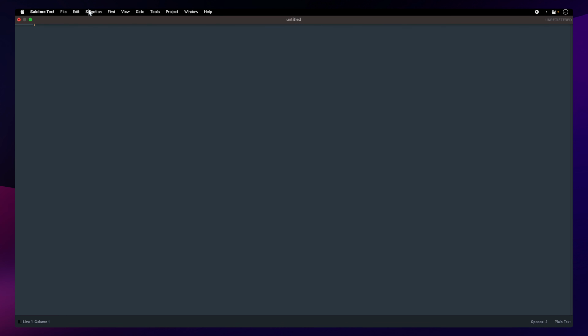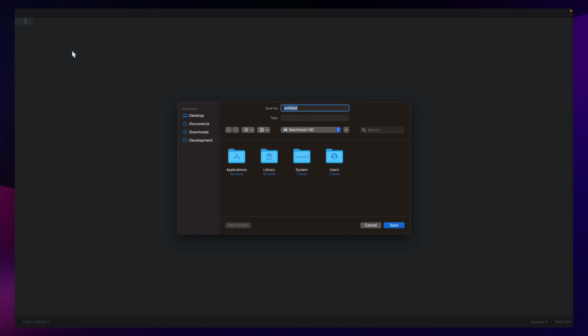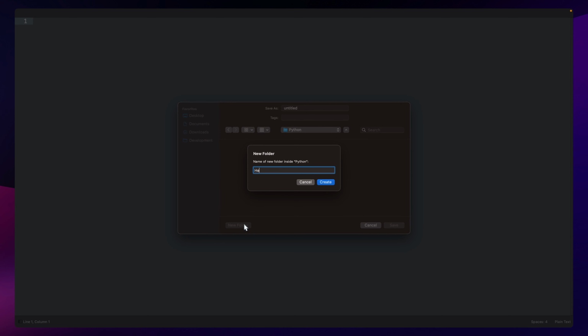Okay, we have our text editor open now. Depending on your editor, it might ask you to create and save a file right away or present you with an empty file like this. Either way, let's save our file now. Choose a directory that makes sense to you. I'm saving this in development in my home directory, Python, and I'm creating a new directory called Hello World for this project.